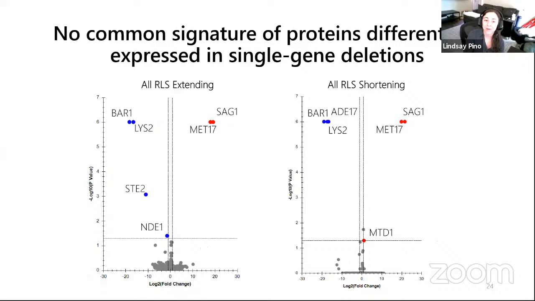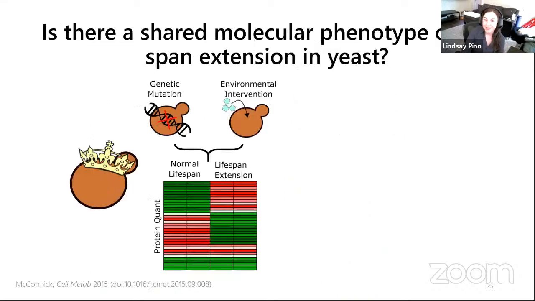So it was not surprising when I tried to say, is there a proteomic signature of lifespan extension in yeast? There really was not. There's really nothing here. Even when I compare lifespan shortening, so shorter lifespan yeast, there's really nothing in the proteome here. So this was really surprising to me because I thought, obviously this has to be a change in the proteome. There has to be a proteomic signature, because what other molecule is going to be affecting the phenotype? It's not going to be the DNA that just sits there. It's not going to be RNA. RNA doesn't really do anything. It's got to be the proteins, right? Didn't see that, at least in the abundances.